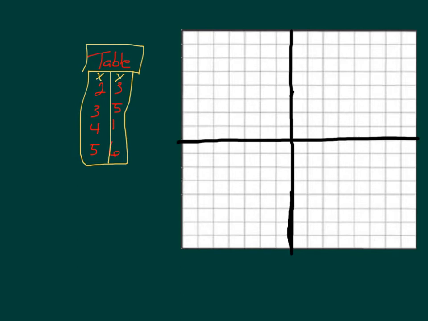we go ahead and count over 1, 2, and then up 3. So it should be, oh, I don't want white, I want lime green. Okay, so this should be our first stop. Same thing for 3, 5. Going to count over 3, and then 1, 2, 3, 4, 5, and mark it right here. And so on for 4, 1, 2, 3, 4, and then it says up 1. We're going to mark it right here, and then 5, 6. We're going to go all the way up here.